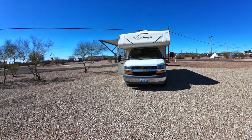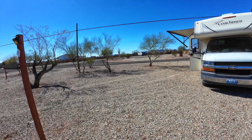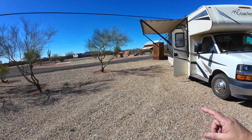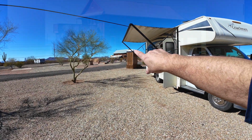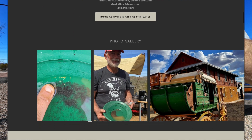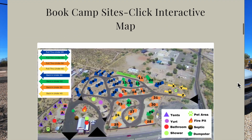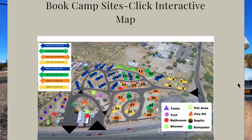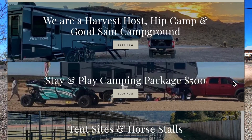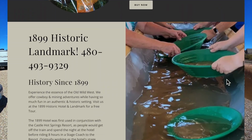This was up until just a few years ago, 2022-23, there were some people who bought this, and I'll tell you more about it as I catch up on it. But this was the Morristown Hotel right there, and it used to be closed up for years, just boarded up, old hotel, and painted white. And finally, somebody came out and bought this and turned it into a business venture, which is kind of cool. They turned this into a campground, all this acreage here. I think there's like 200 something acres.